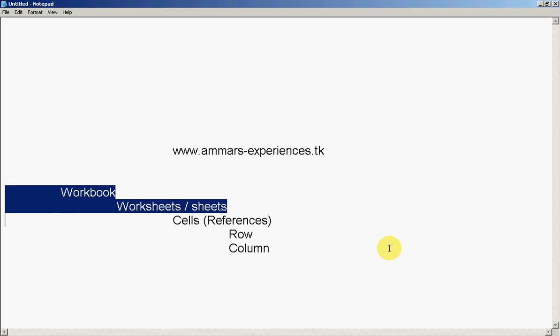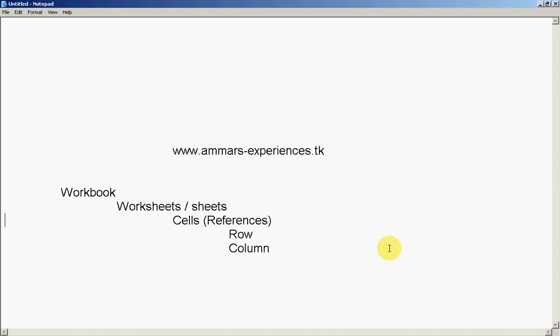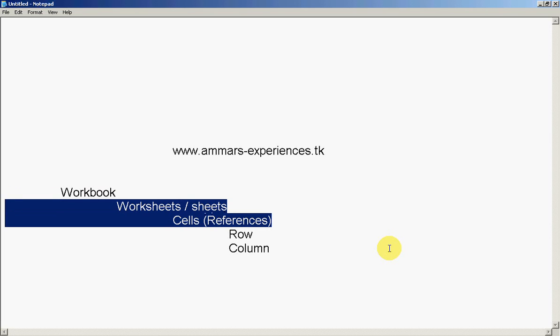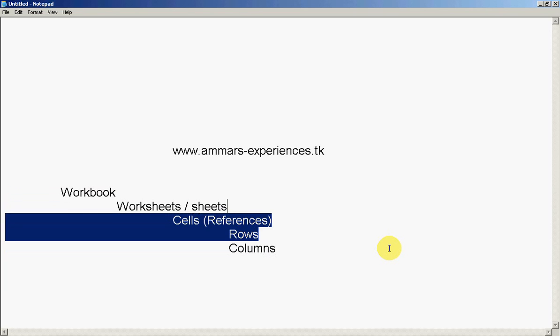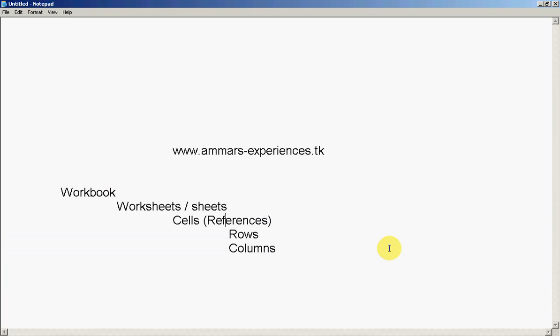Worksheet is within the object workbook, and cells are within a sheet, and simultaneously rows and columns are also objects for sheets. So they are considered objects in the VB environment.